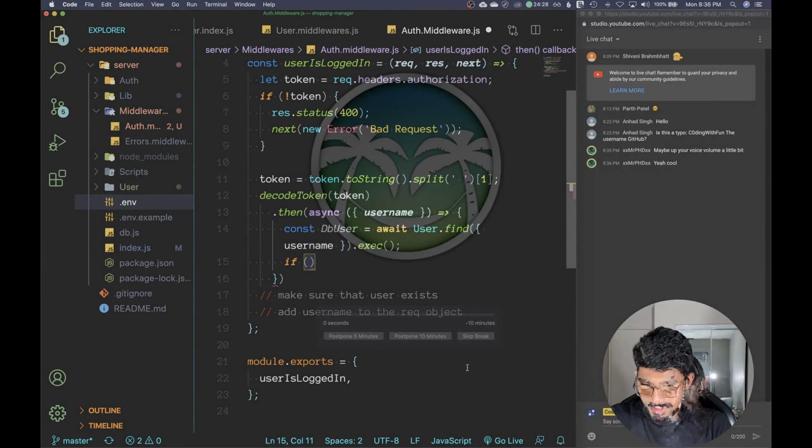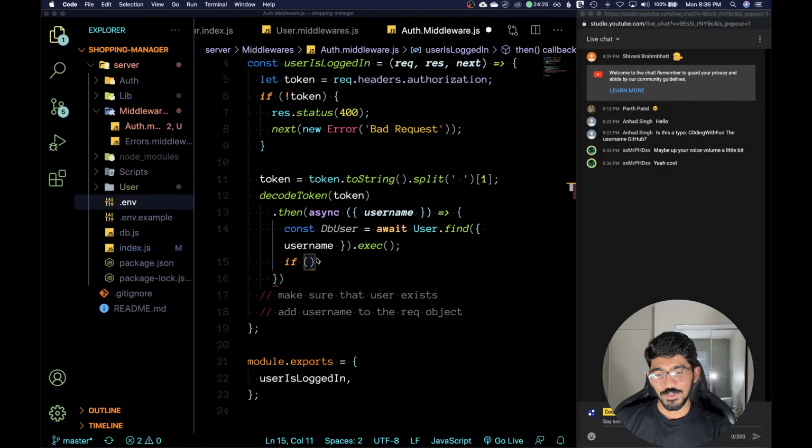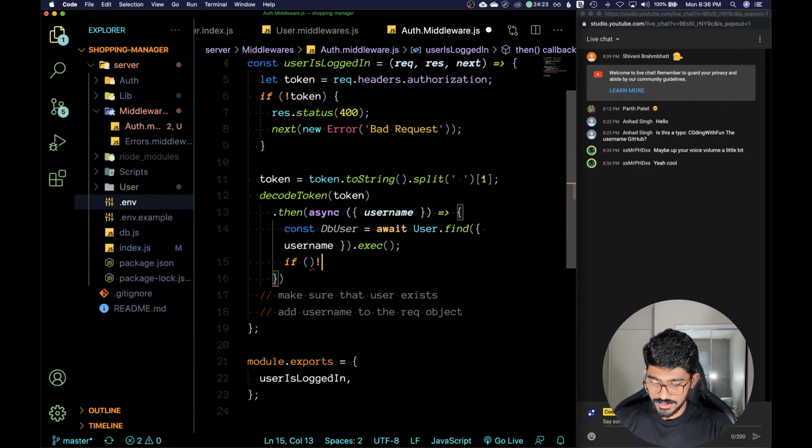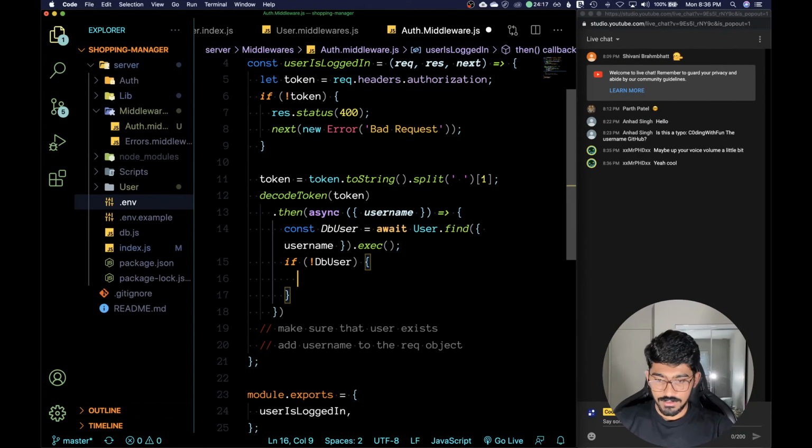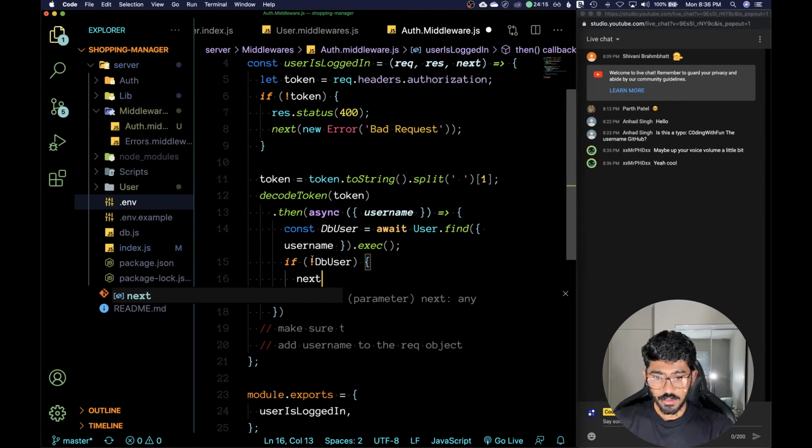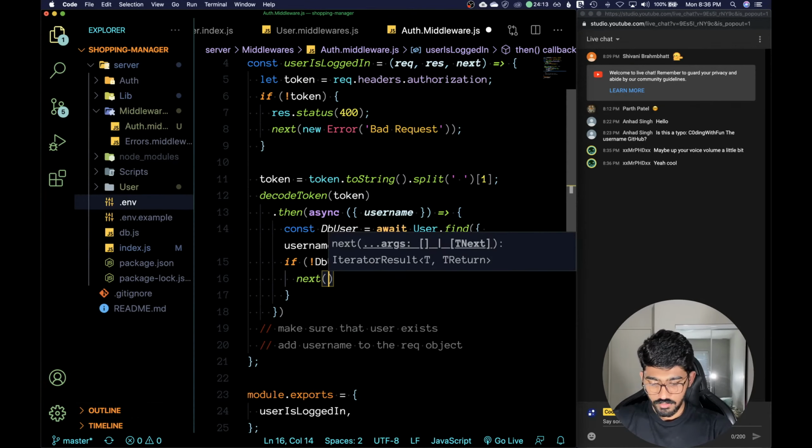Okay, so we can make sure that the user exists in the database at this point. So if the user does not exist, then we will just error out that it's a bad request.